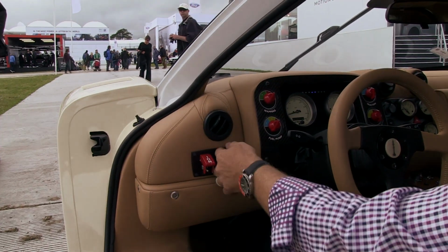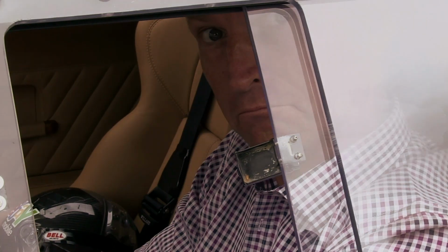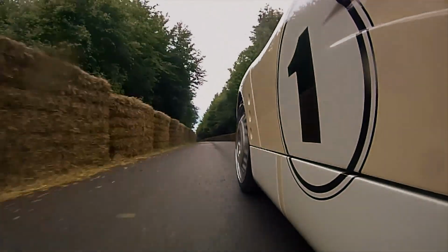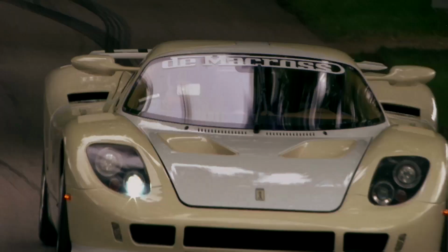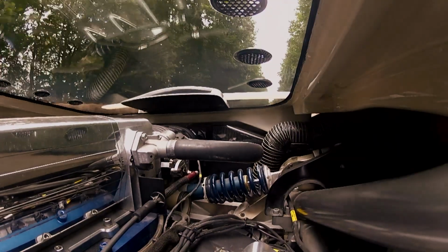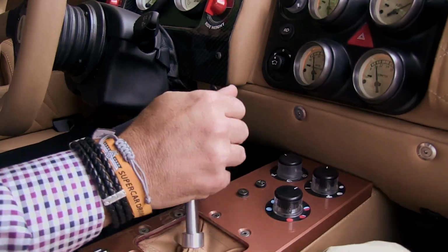But I was really surprised, pleasantly surprised, not only when I saw it, but when I drove it up. You go up the hill at Goodwood, you're on the start line, as you'll see in the video, you've had no practice. You've got 100,000 people, trees and walls, and you can only look like a prat in someone else's $1.5 million car. But actually, it took off. It went in a straight line. I was worried about the clutch. I'm always worried about the clutch in something with that much horsepower and this much grip.